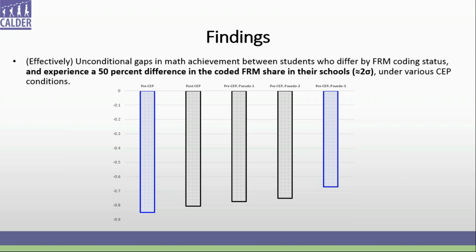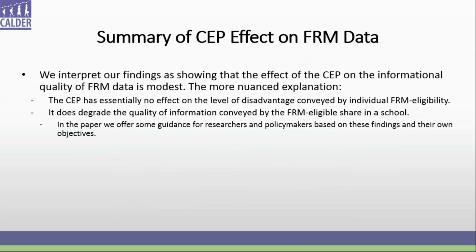So it's kind of in the eye of the beholder how big this gap is. It's a pretty big effect size in terms of moving in the distribution of the share of kids eligible for free meals. But in the upper bound condition, you've got about a 0.15 difference in the achievement gap predicted between these two students, driven by the difference in the school average share.